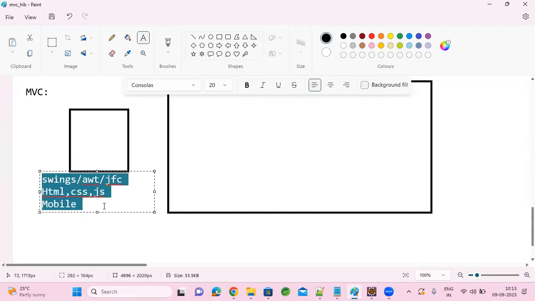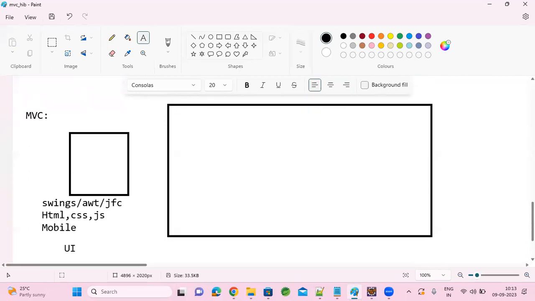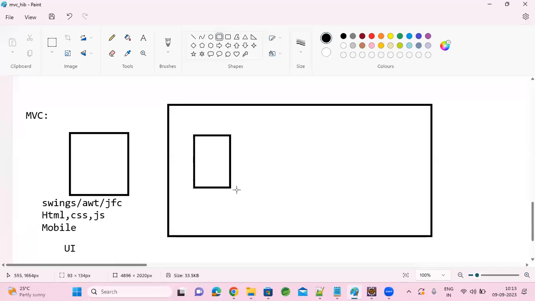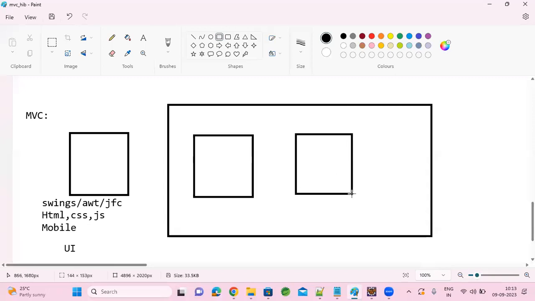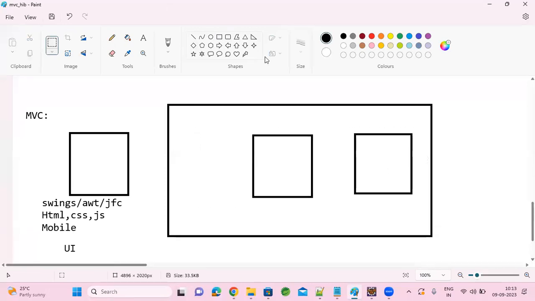It can be anything, okay? So as per MVC, front end can be built using any of this technology. Coming to back end, again, it will be divided into service layer and a DAO layer. Importantly, service, DAO, and controller.